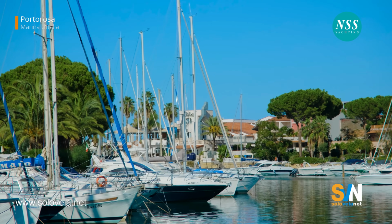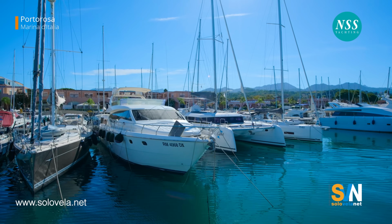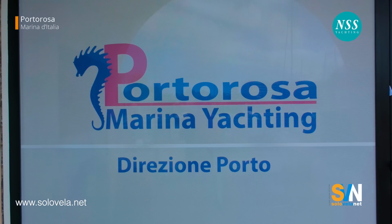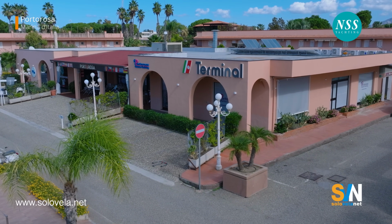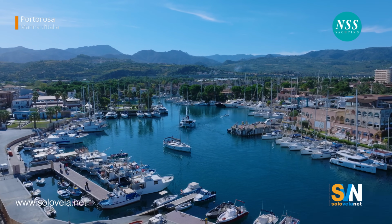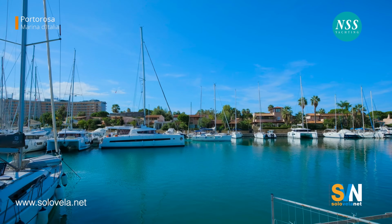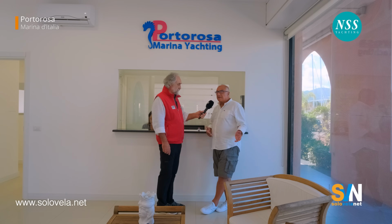Exactly. Consider that within our marina at the moment, 300 sailing boats are hosted, providing employment for about 220 people. Which are the charter boats? Which are the boats from the 15 charter companies that are currently at our marina. And do these boats bring you a steady flow of tourists every week? Every week there's a consistent turnover of about 2,500 people, with 2,500 leaving and another 2,500 arriving, particularly during peak periods. Perfect. Thank you very much, Francesco. Thank you for coming.